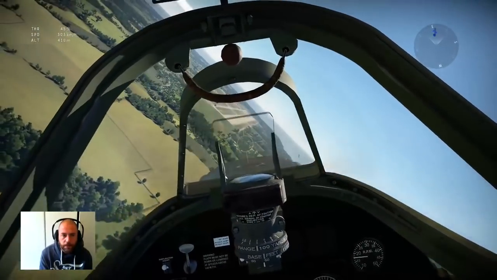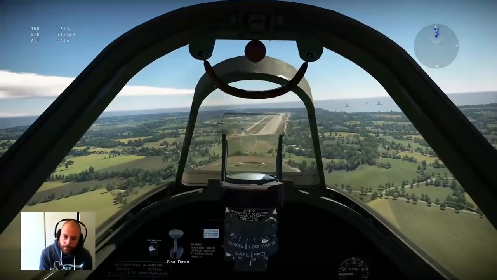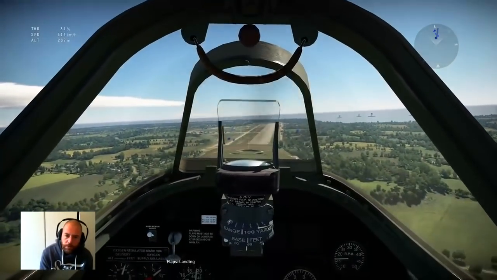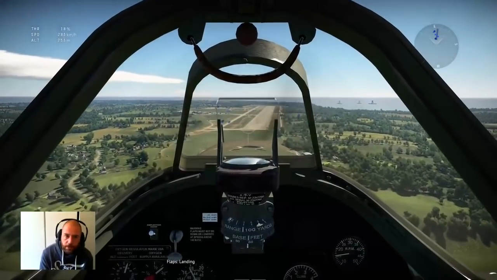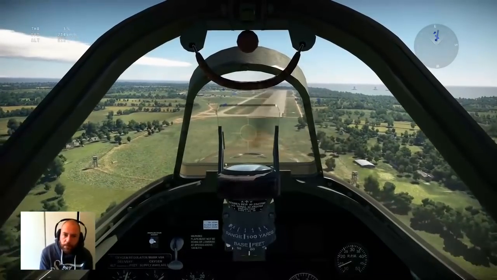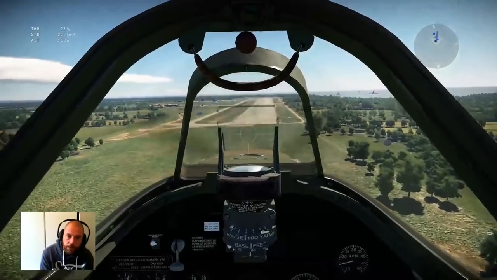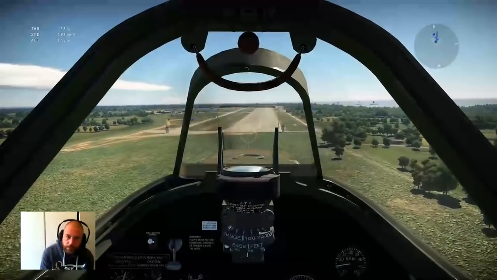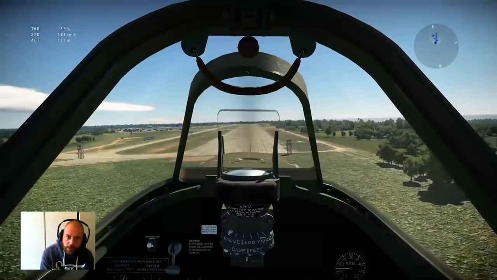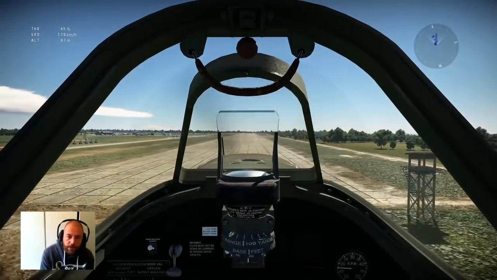Good. Put my gear down. As soon as it's down, hit the flaps, and now you see that your speed is going down. You don't want to have your speed completely down, but around 200 kilometers per hour, or a bit more, should be enough to get a good landing. Keeping the throttle at 36, still bleeding, so putting it up a little bit more. Let's set her down on the ground.